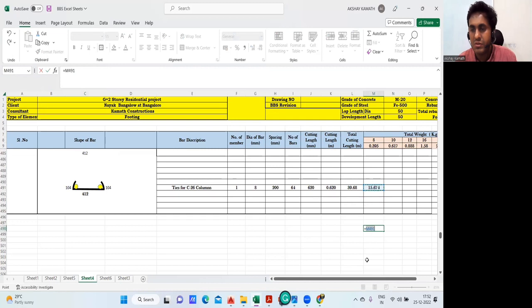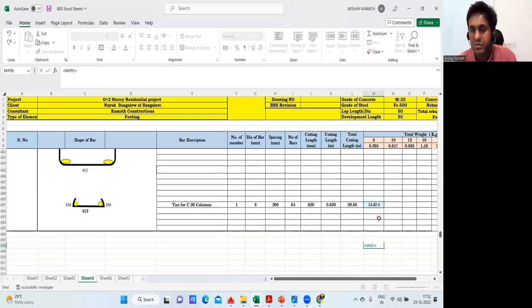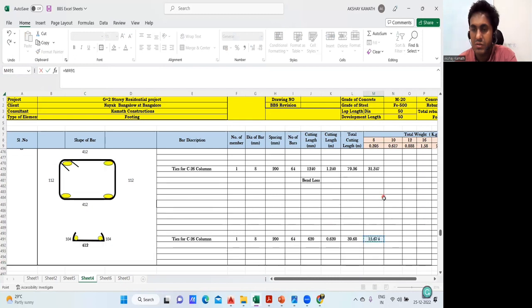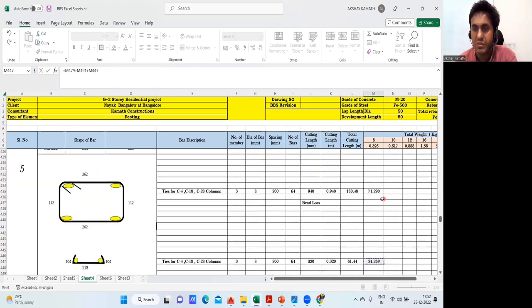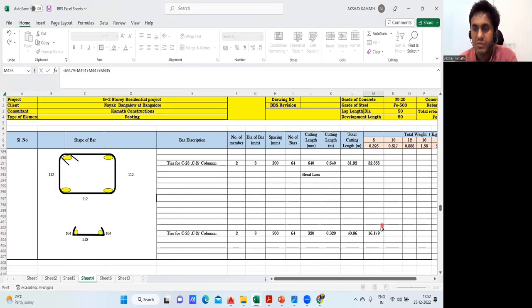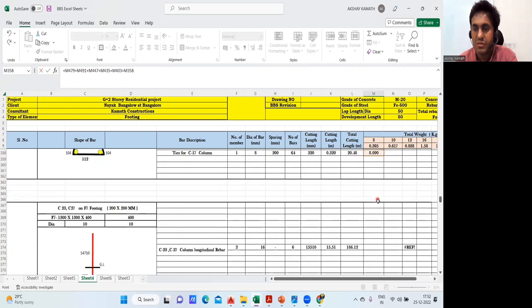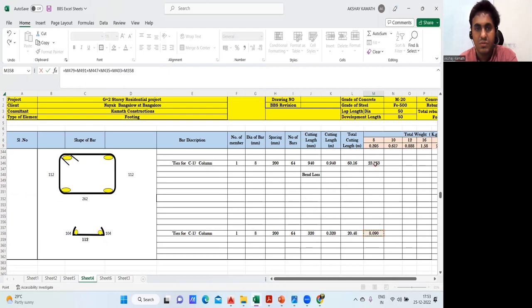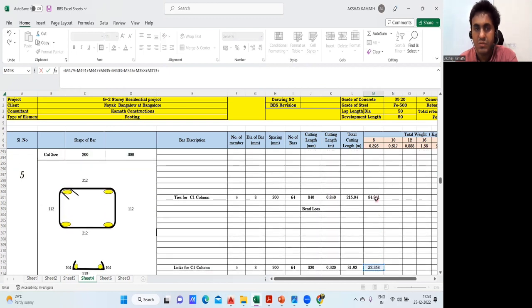So this one plus, wait, this one plus, yeah, 8 mm plus, this one plus, okay, plus, this one plus, plus, plus, plus, okay, plus, plus, plus.